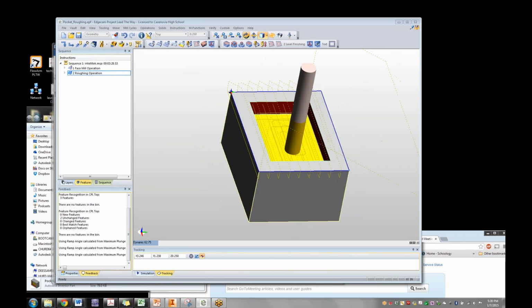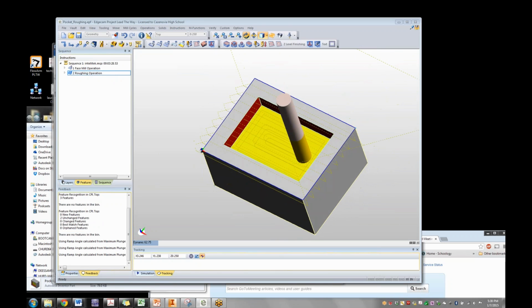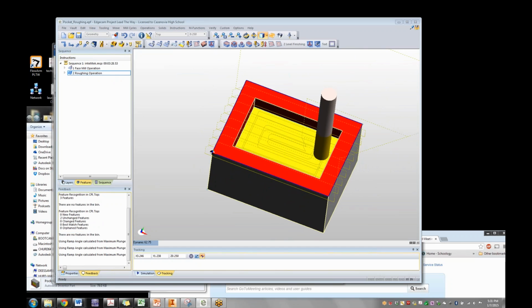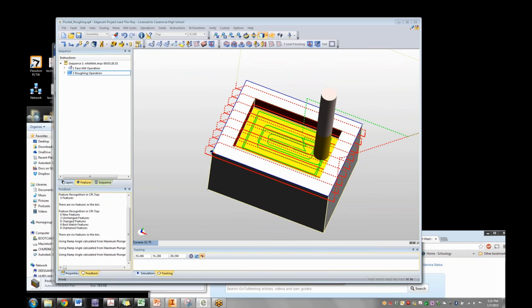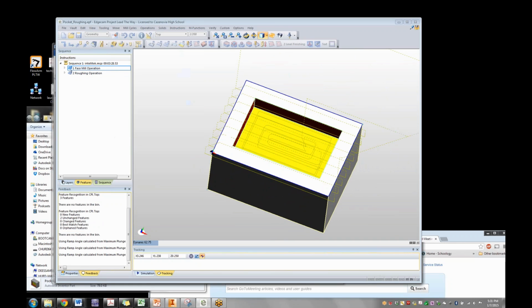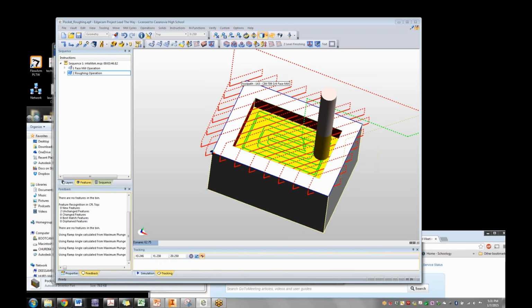Does anybody have any questions so far? Did I make that look real easy? I hope. Okay, it is. It's really not that much harder than that. But you can tweak it and you can change it. You can do anything you want. To all those options that you have on all of these tabs, you can go and change the angle of your face milling operation to 45, and it'll change the angle at which it does it. You can get some pretty cool effects by doing that. Is it going to make any difference whatsoever in the part that I'm making here? No, not really. But you can if you want.